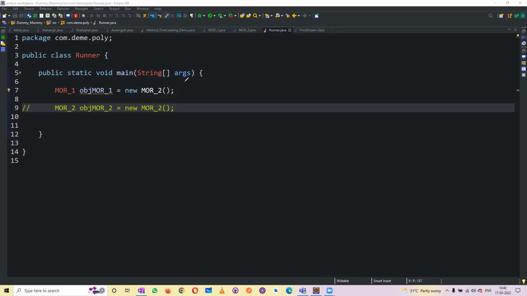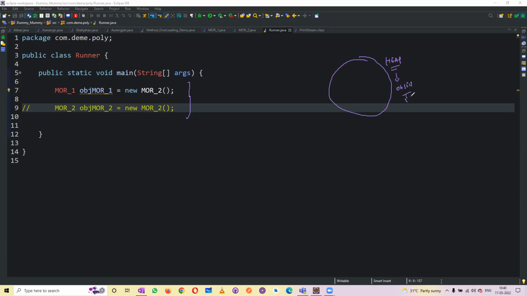Now, what exactly happened? I'll give a step-by-step explanation so that you will understand. This is where the object will be created. Okay, I'll only give the answer: heap memory. In the heap memory, all the objects will be created. Why do we create the object?